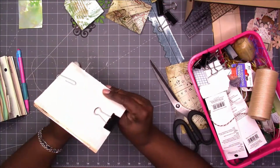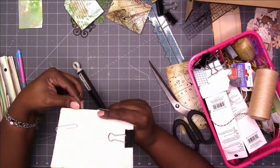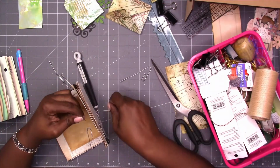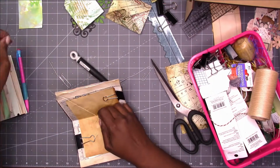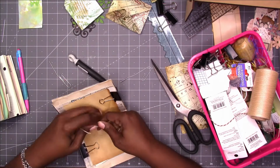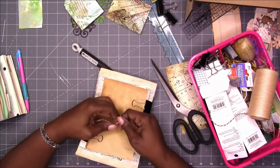So, and it just seems so much easier doing it that way with those paper clips and leaving the awl in there. You would think it wouldn't make a difference, but it makes a huge difference. So I've done the stitch, 3-hole pamphlet stitch, making sure my tails are even, tightening everything up, and going ahead and tying my knot, and then tying a bow.